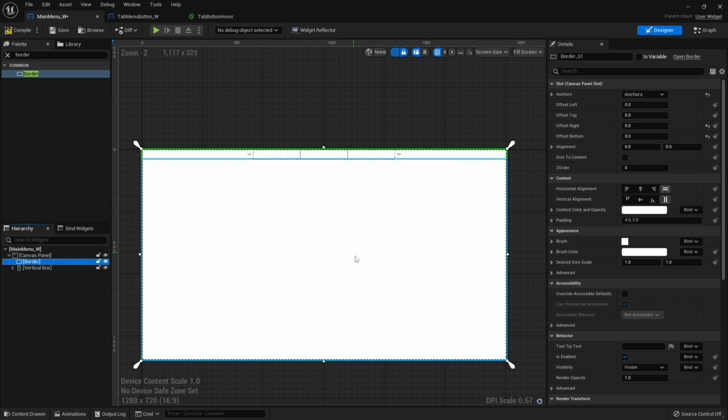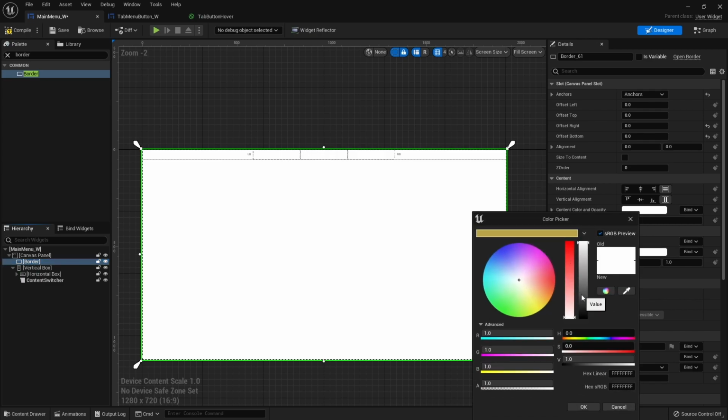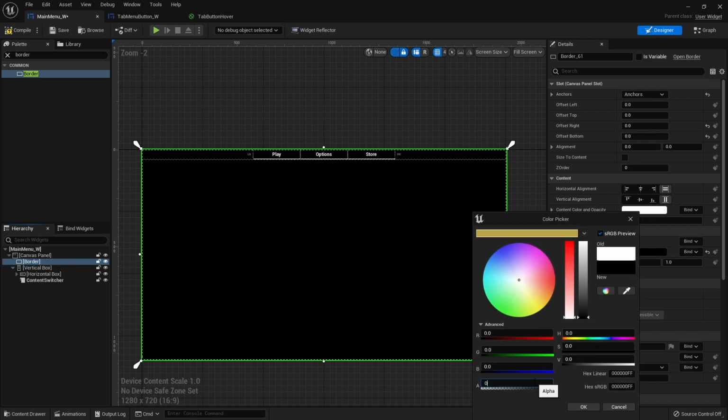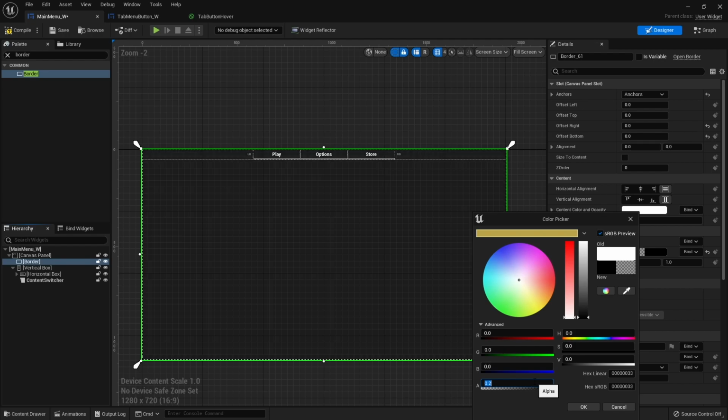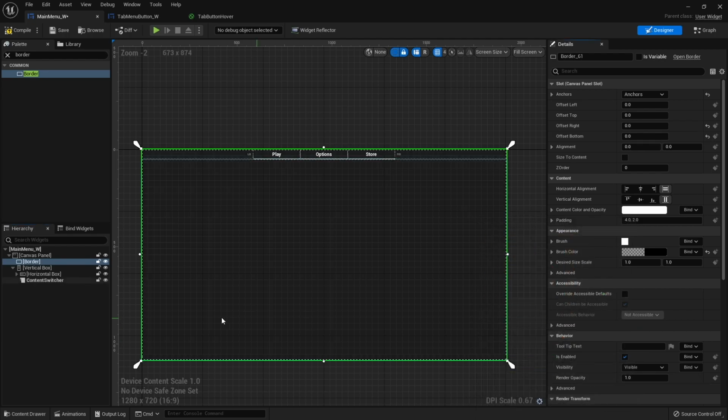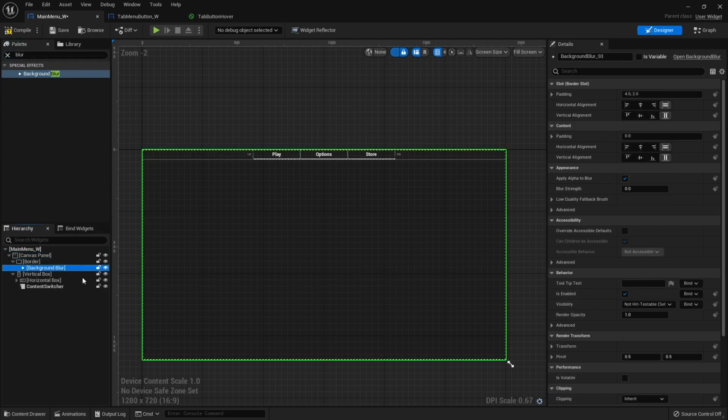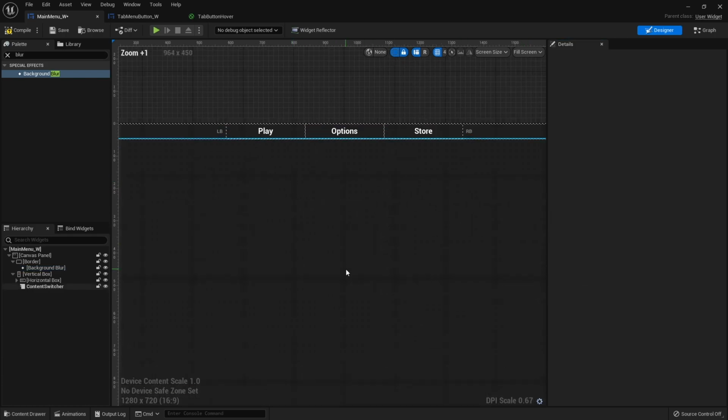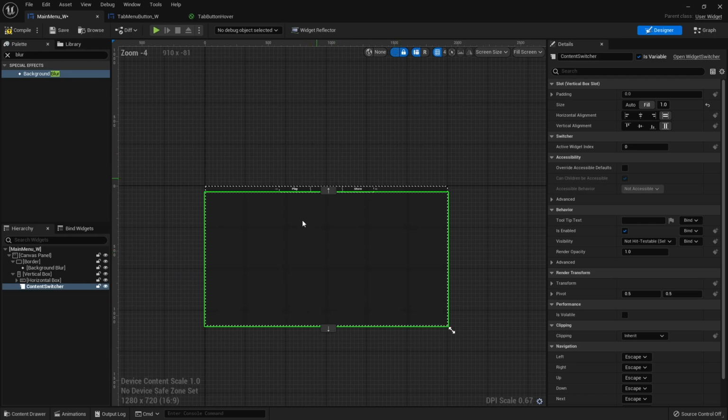Okay, and I'm going to change the color of the border. Change the color of the border brush color. And change it down to black. I'm going to change the alpha here to a lot lower. So let's go 0.2 for example. And then I'm going to add a blur so we get a nice blurred background on our image. Search for blur. Put that to my border. And on the blur, you want to go over to the right and you'll see blur strength. Change it to 5. Okay, so there is our nicely designed menu. Hit compile and save this.